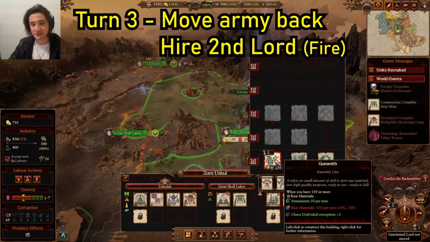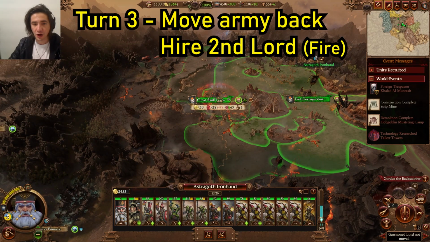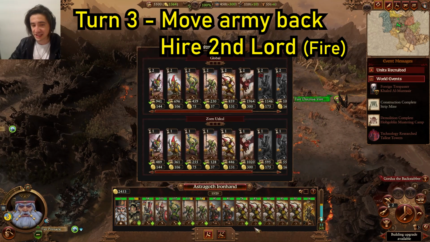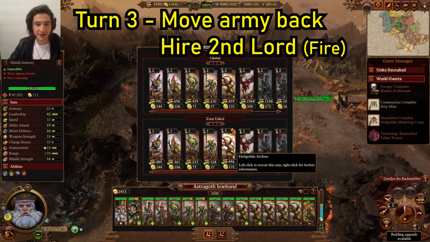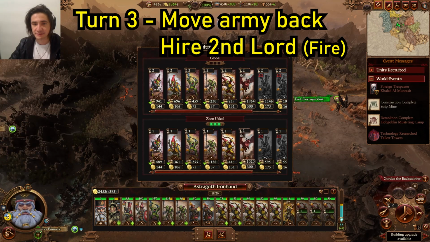If you already had it last turn, you're already one step ahead. Now we're going to move our main army over. While we could hire some of the sneaky units, we are going to be versing some vampires very soon, so instead let's hire another 3 goblin archers.